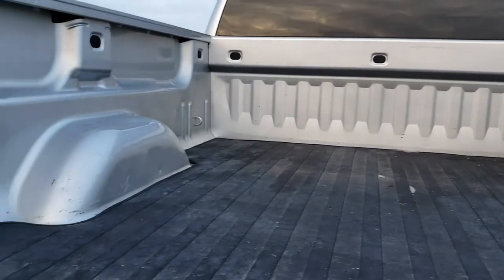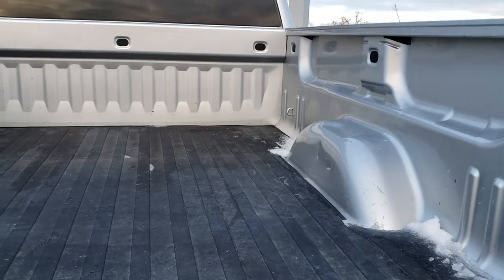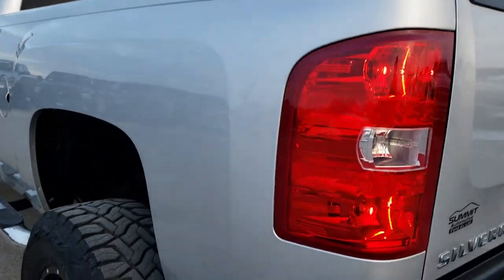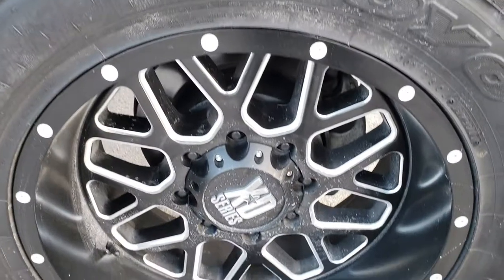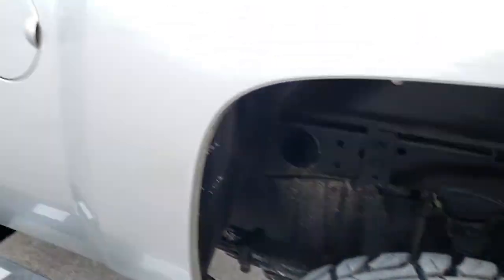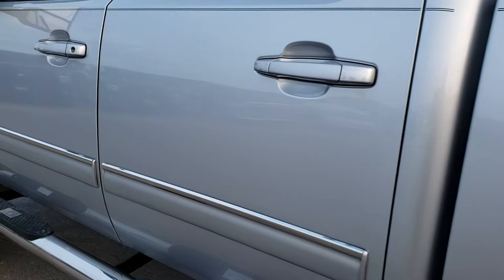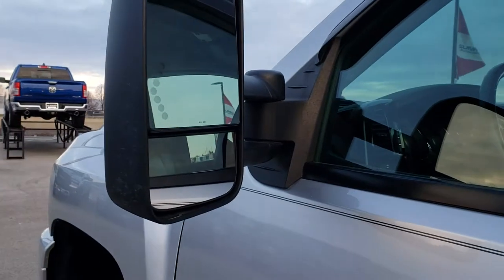It has a drop-in bed mat, and the bed has a little bit of light duty usage, nothing too major. As you go down this side of the truck, just as clean as that passenger side — no dents or dings on this box side. The back rim here has no scuffs or scrapes. Very clean as well, and you can see those back tires have just about as much tread as the front tires. The full-length step bars make it easy to get into the bed of the truck from the side. Down this side, very, very clean. It does have the telescopic tow mirrors with the built-in directional signals.